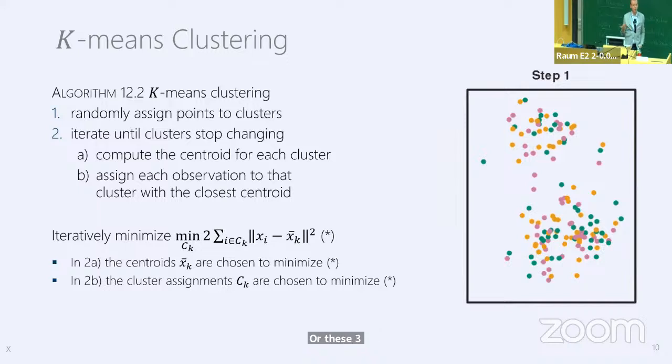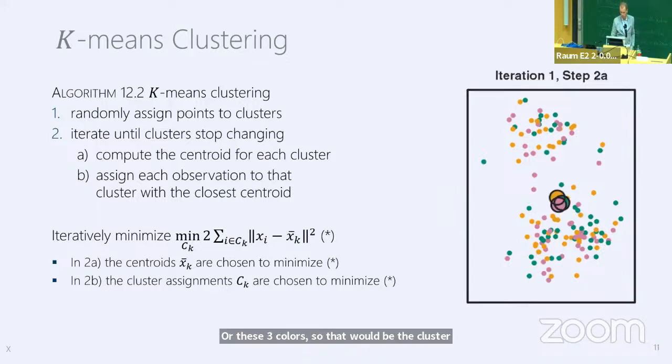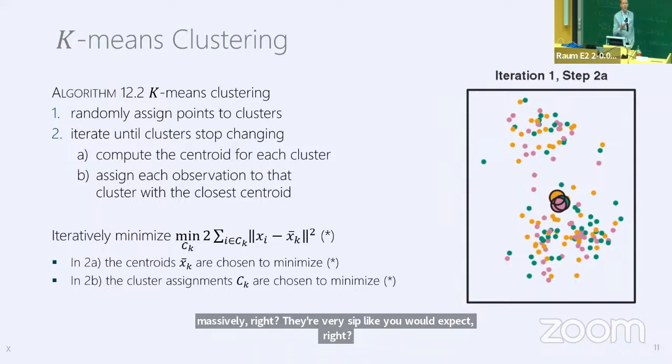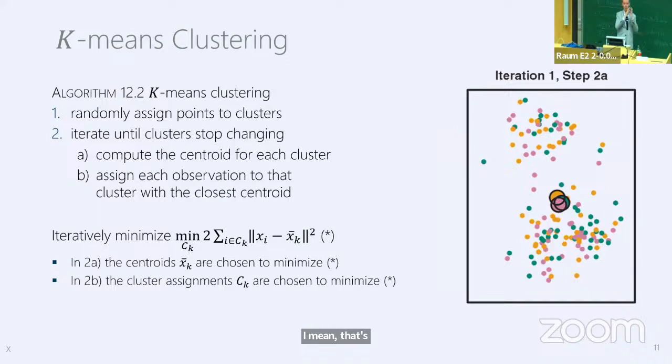So what we now do is per cluster, we compute the centroid. There we are. As you can see, these centroids overlap massively, right? They're very simple, like you would expect. If we had an infinite sample, the entire population, then they would all completely coincide, and we would be screwed, right? So this is also an algorithm that works better in practice than in theory. It's a bit weird, right? But really, you need a limited sample, otherwise it starts to go haywire.